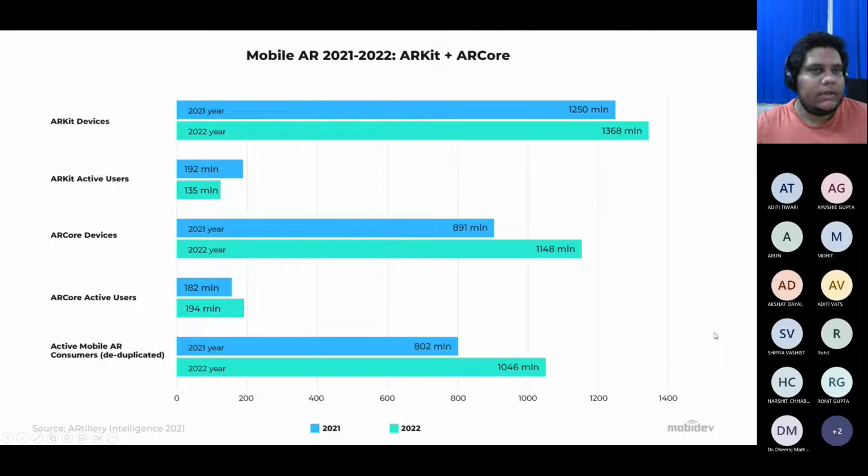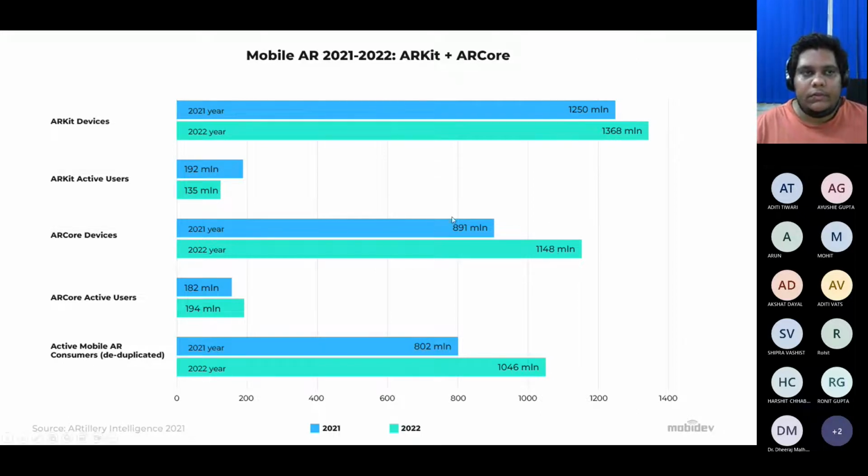So this is one thing that I missed talking about in the last session, and after this we'll move on to looking into a foundation and looking at some samples and all those things. So this is a representation of the potential of AR, specifically with respect to mobile devices, and how it is increasing and where we are right now.